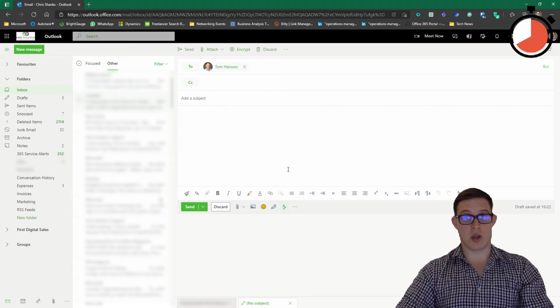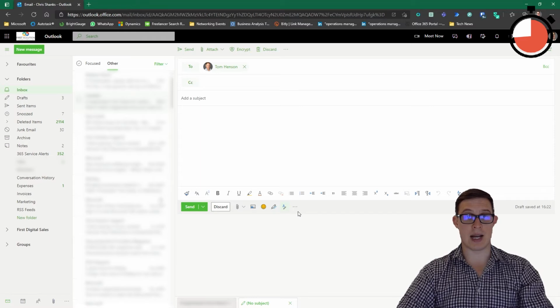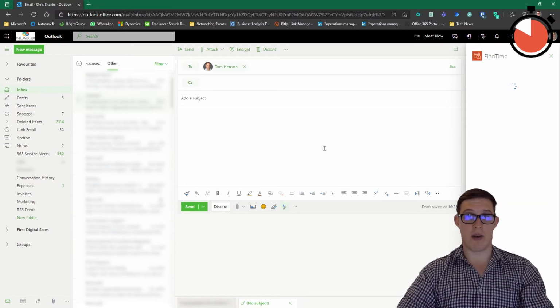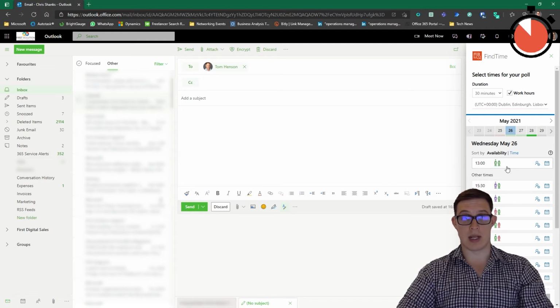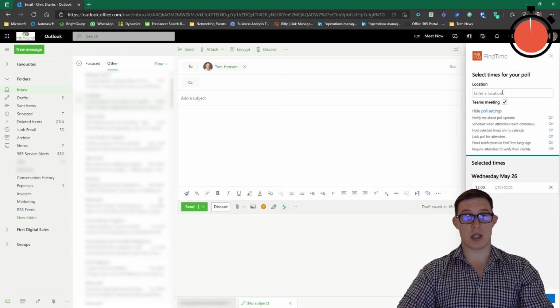Lastly, let's say that you're struggling to find a suitable time for a meeting with multiple people. Microsoft have released an add-in called Find Time. As an organiser, you tell it when you're available and send it to the other meeting attendees. They tell it which of the options suits them. When an agreement is reached, it will send the calendar invite along with the Teams meeting request for everyone to attend.